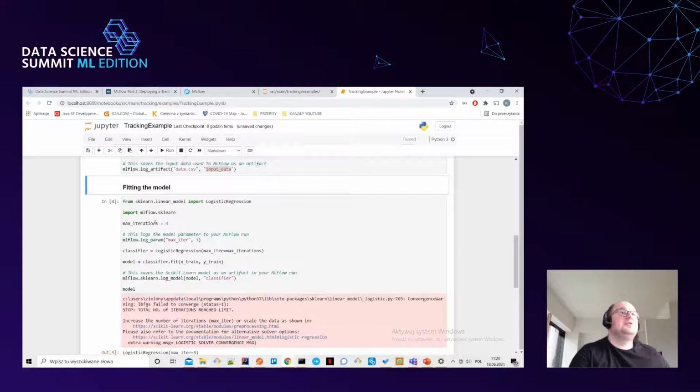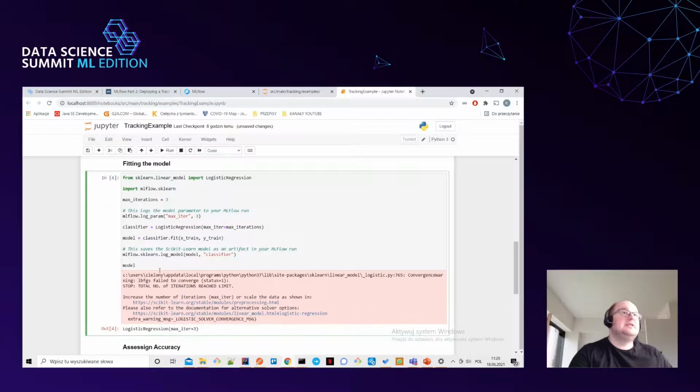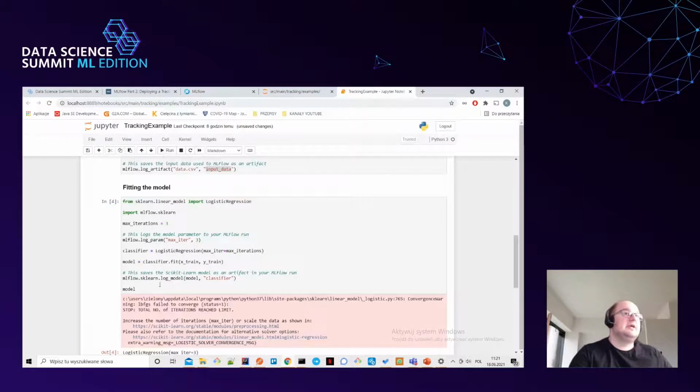And so it goes for pretty much everything you might want to log out. What you want to log out is definitely parameters of the model, like this max iteration parameter here, but also the model itself. As I mentioned, MLFlow has support for many various kinds of frameworks, Scikit being one of them. So I'm able to use this MLFlow sklearn package to call log model, and my model itself, after being fitted here, is going to get saved in MLFlow in such a way that it's going to be runnable by MLFlow again, and we'll also see that.